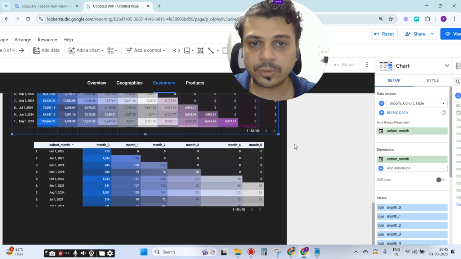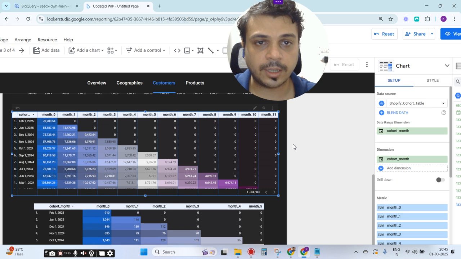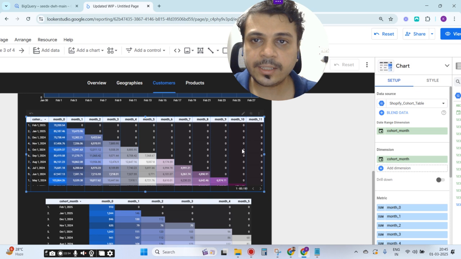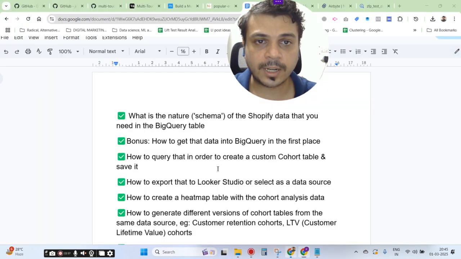Again, this is just the simplest visualization format. I just want to give you a head start as to how you can do this entire connection part, and then within Looker Studio, you can play around with all kinds of visualizations, right? So that is the main part of the process of this entire discussion.